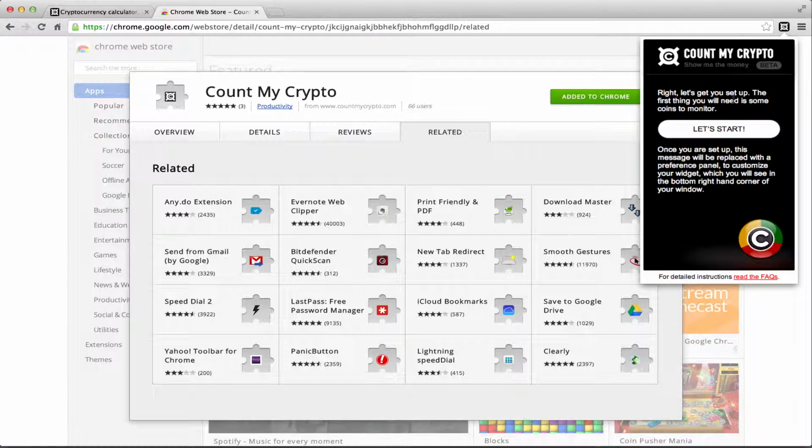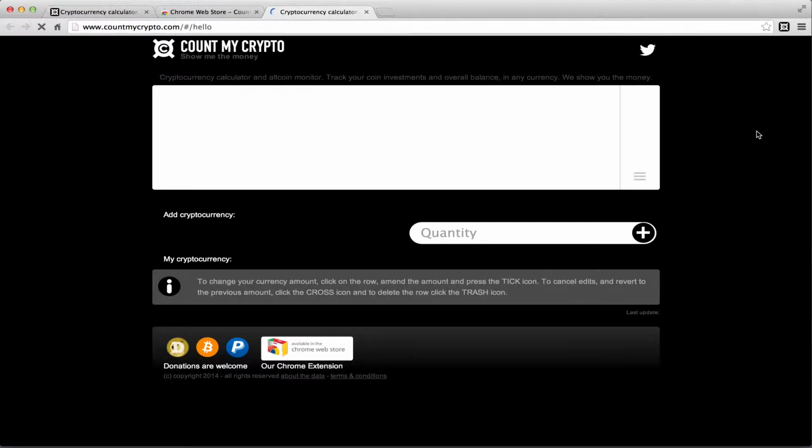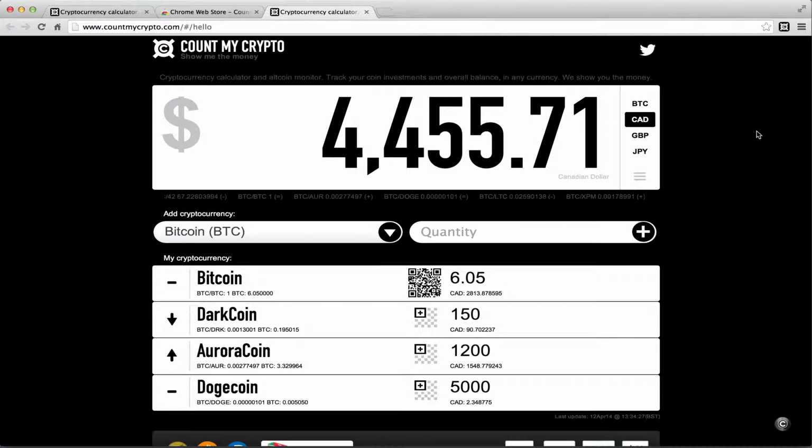So the first thing that you're going to need to have is some kind of a coin spread that you want to monitor. So presuming that you're already a user, we'll just go straight through to the website, which I covered in the previous screencast, on how you actually interact with the interface and add and edit coins.